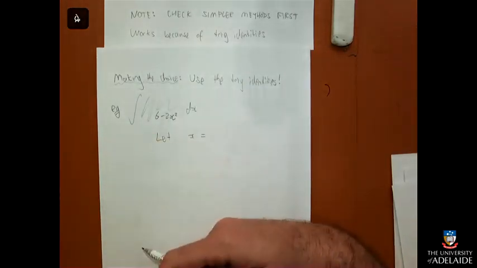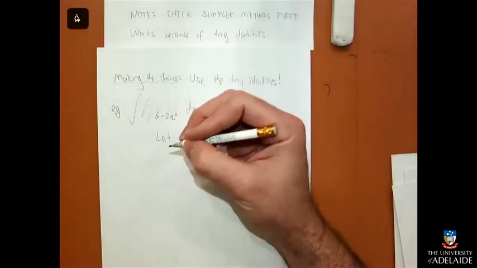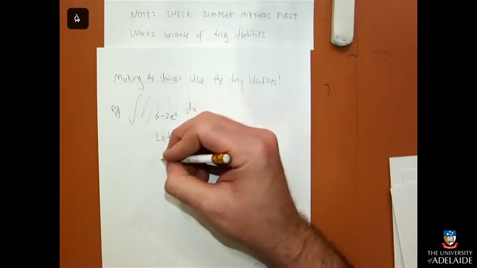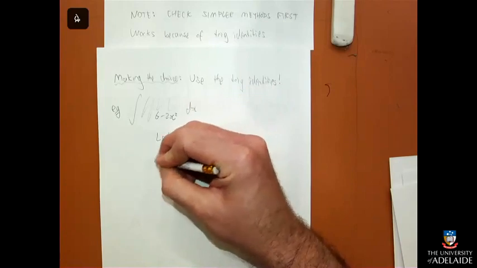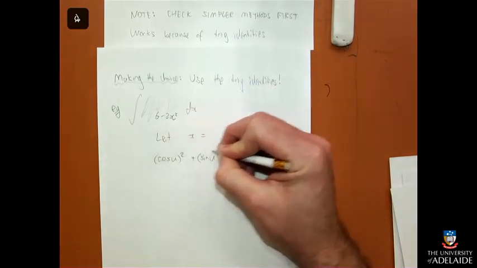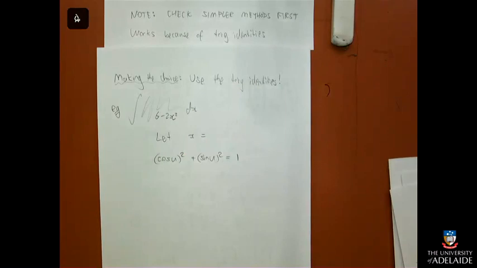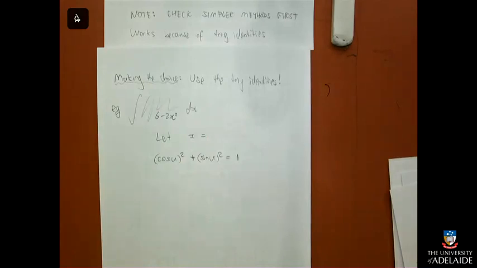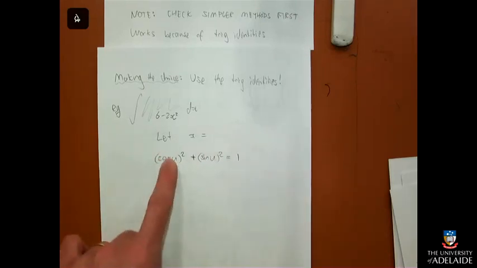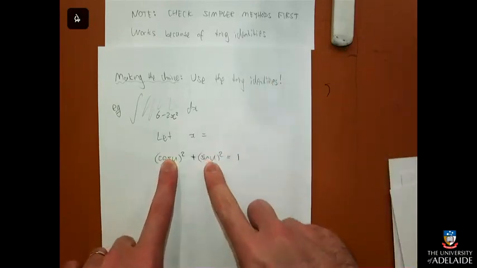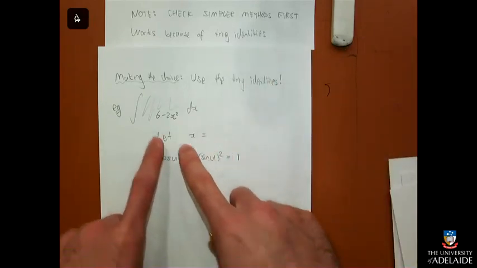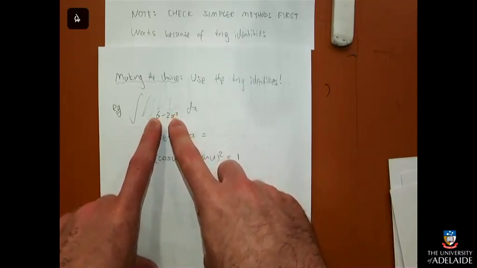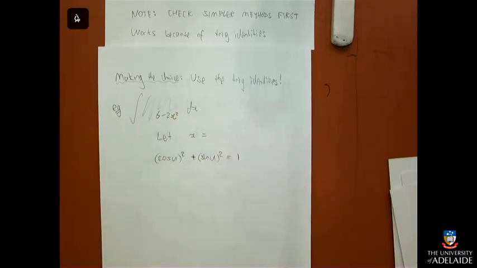And somewhere in my working, I'm going to use trig identities. So I'm going to write one down now. The only trig identity I know off the top of my head without having to think hard about it is this one. Cos squared plus sine squared is 1. Now I have used the letter u, and that's important because I wanted to keep track. I'm going to have something in terms of u here. So at the moment, look at this. This is a variable squared and another variable squared equal. So this bit is the wrong shape because the thing I have here is number and variable. So I need to make a trig identity that has a number and a variable.